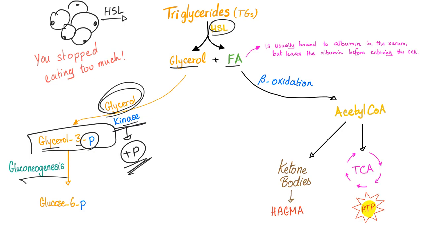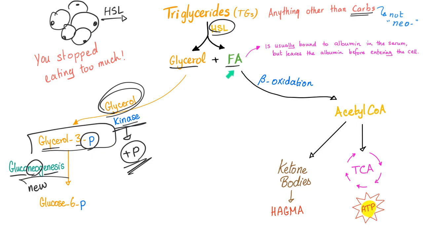What does gluconeogenesis mean? Genesis means creation. Neo means new. And then gluco is glucose. You are creating glucose from new resources. The new resources here being the triglycerides. That's why we call it gluconeogenesis. And the end product here is going to be glucose. Imagine my shock. And then fatty acids. Beta oxidations will give you acetyl-CoA. That's lovely. And then they will enter the TCA cycle giving you ATP.